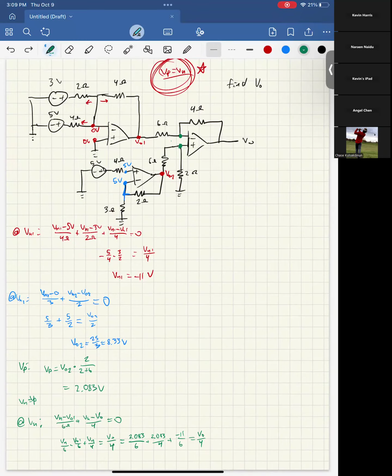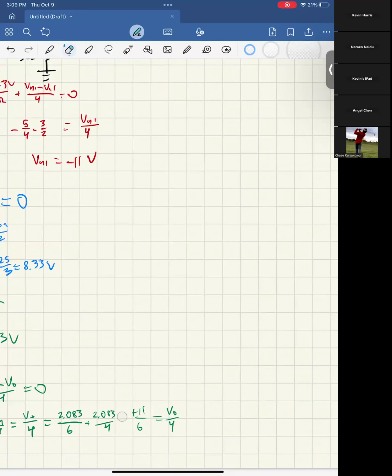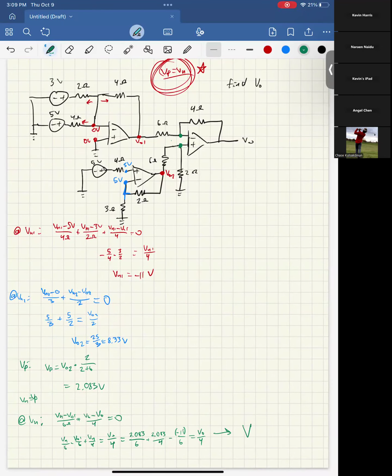I think it says it's minus V out 1, so it'd be minus negative 11. Yeah, you're right. Okay. Thank you. So that's minus minus, it becomes a plus. So I had this and then this and that times 4. I'll write that in more explicitly. Minus minus. Okay, and then that would get us V out equals 10.81 volts.